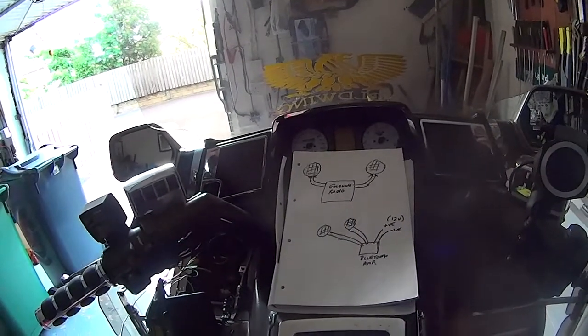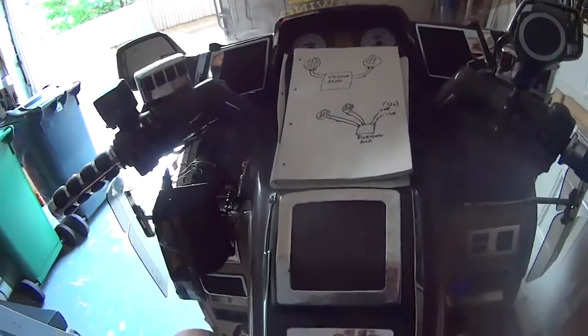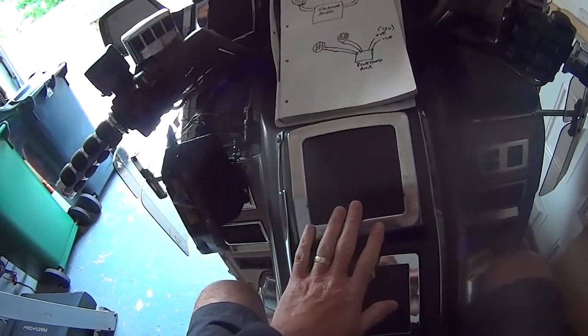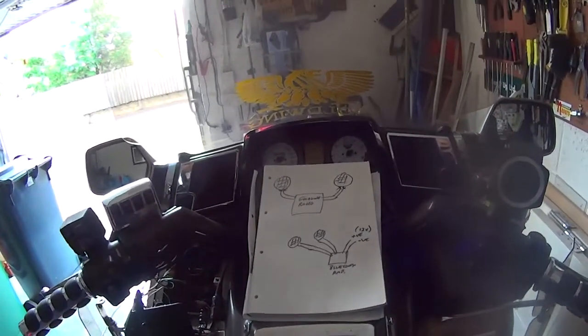So then I thought, well, there's absolutely no point to it. I never use it, never ever do I use it, and nine times out of ten now we have the cover on. So I shall show you how it works now.